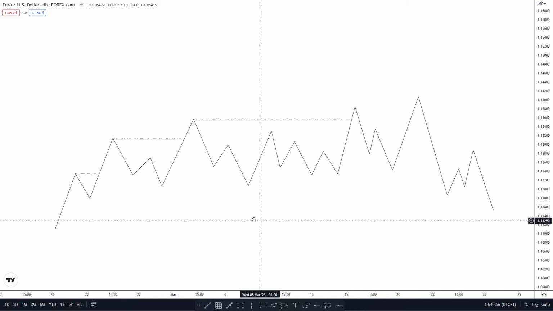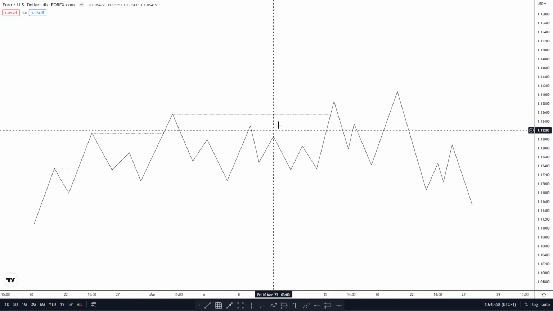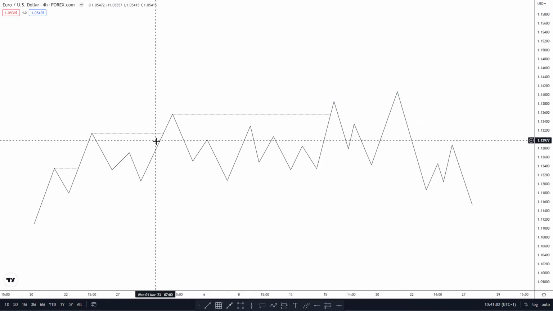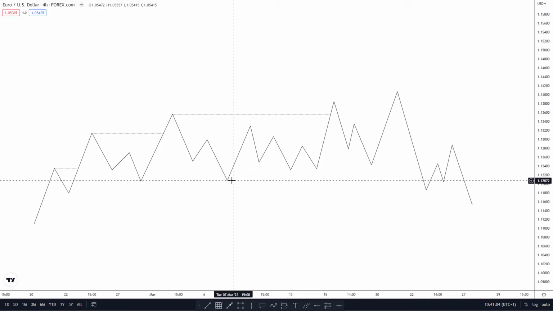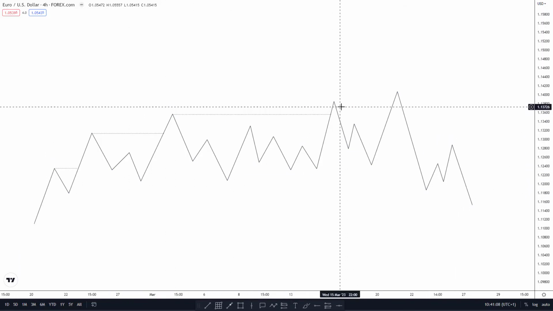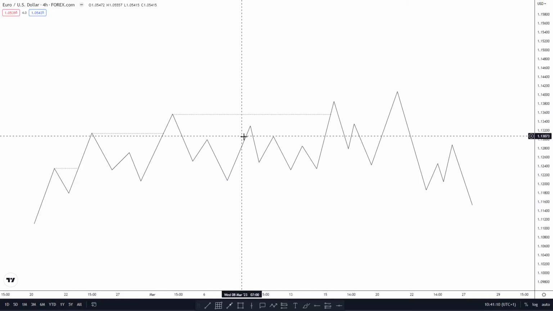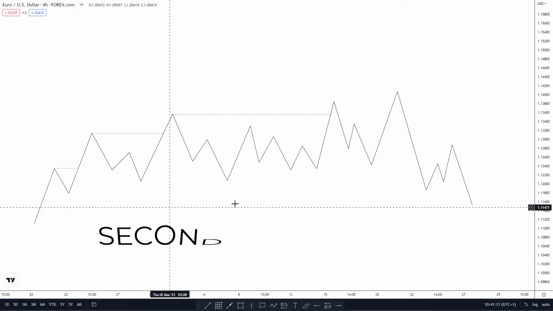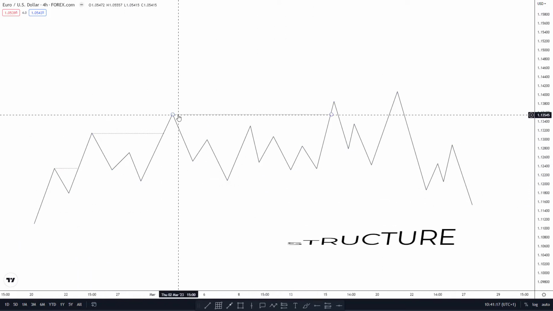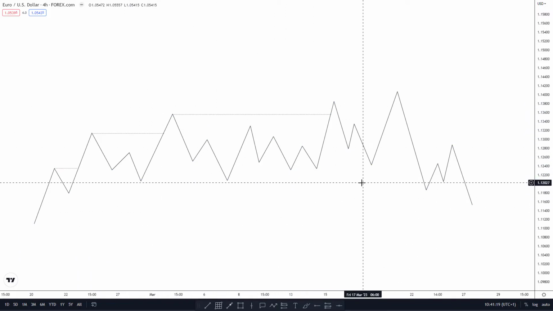So yeah, you can see we have low, high, low, high, low, high, low, high, low, high. But our swing structure remains this high, this low, which is the lowest point, and then this high, which came after the break of structure. This is all secondary structure. It's either internal or substructure, not swing structure, okay?